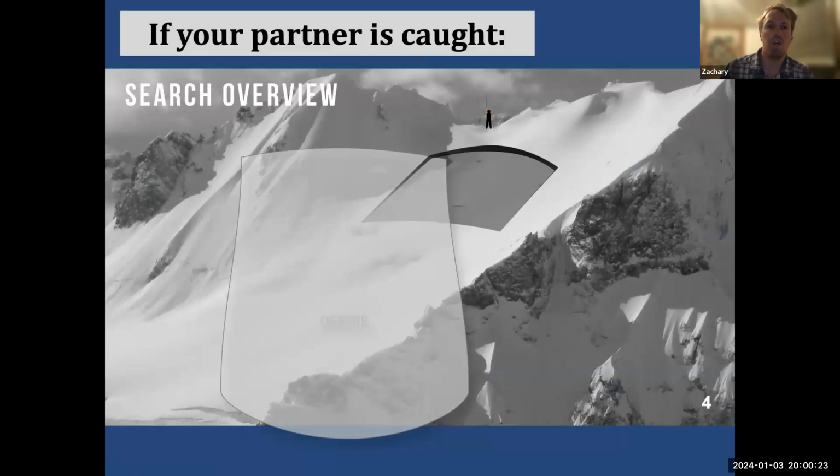If your partner is caught, we're the searchers, so we're going to go through a quick search overview. We always want to check scene safety. There always could be some potential hang fire, as they call it, or a sympathetic avalanche: some pieces of the slab that haven't released yet and still could.